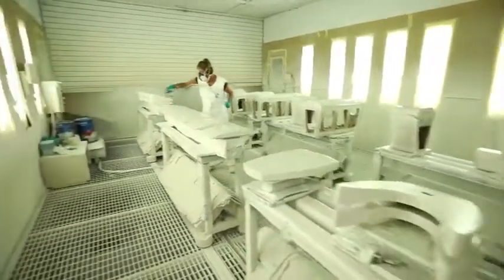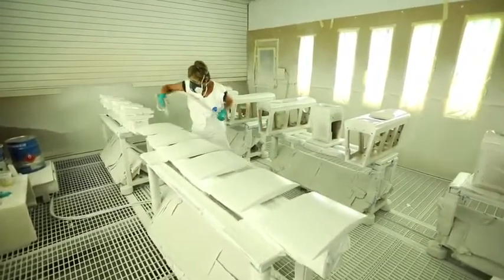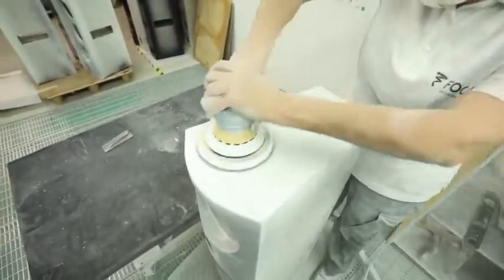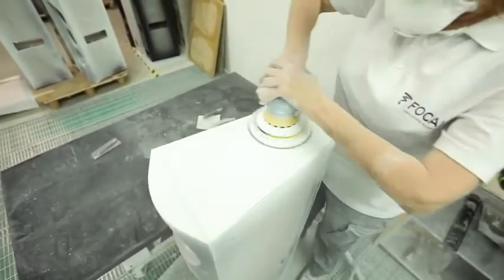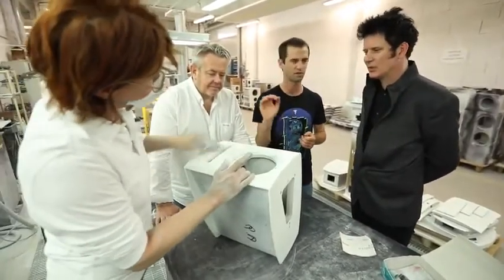If we don't put the polyester, the paint won't stick properly. Like an undercoat? Exactly, yeah. As you can see, here we've got 2 ladies working with very fine sandpaper. So the work is really done by hand. Once the process is done, we get a perfectly smooth surface.